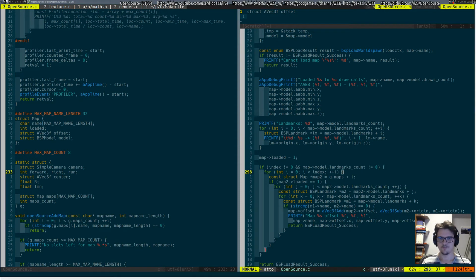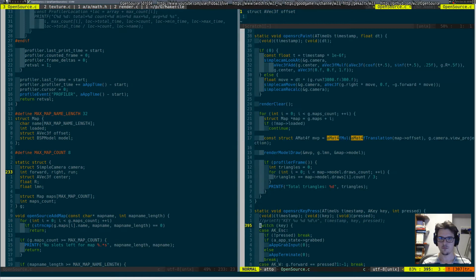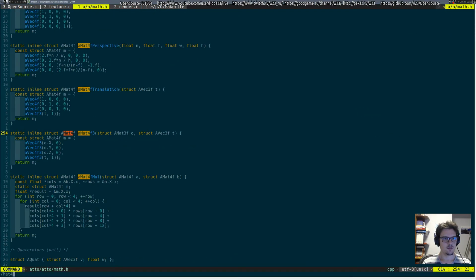Like, that for F mode. Translation. Is it really a translation matrix? Like, yeah, it should be.